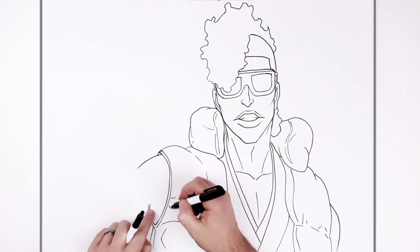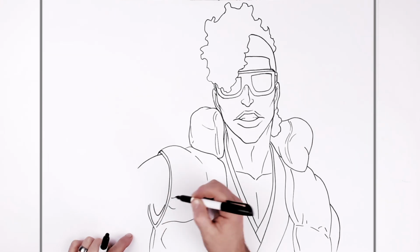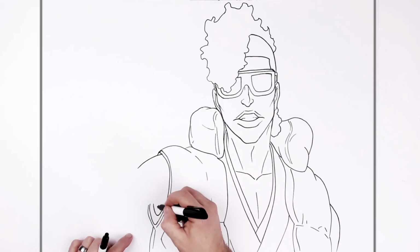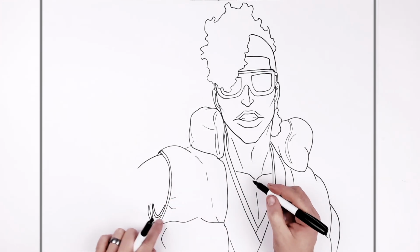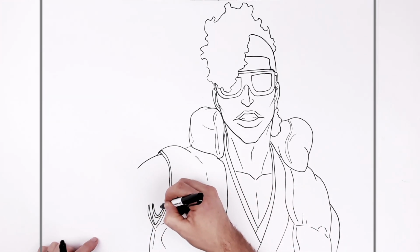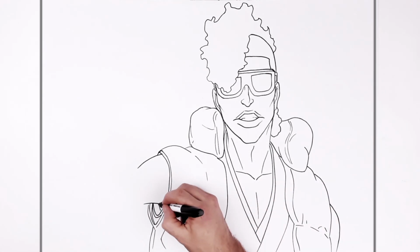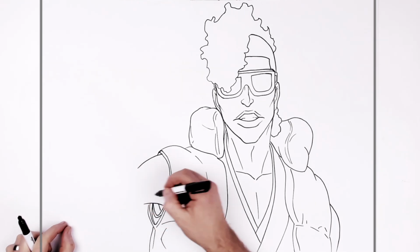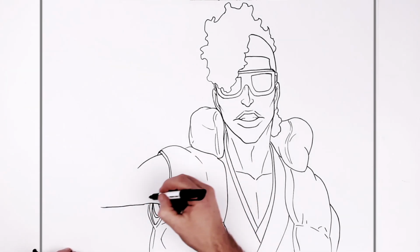And then his armpit, so there's a green section and a black section, so it's more clothing. And then his armpit sort of comes out this way, I mean, tricep and stuff. So these very long, skinny limbs.